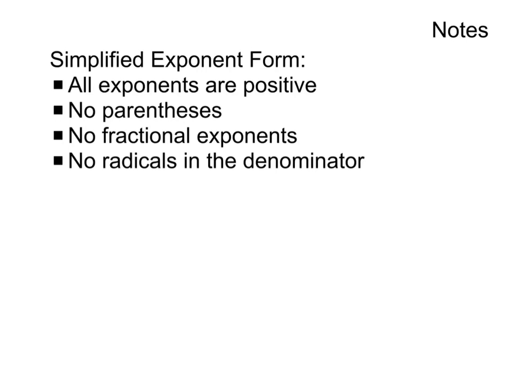So what you've written down here is all of the components for what simplified exact form really means. And a lot of these are fairly familiar to us now. Like the fact there can be no parentheses. Obviously, we always have to get rid of parentheses out there. But also, we've seen recently that we need to make the exponents positive. That means get rid of the negatives, obviously. And no fractional exponents. That's why we turn them all into radicals at the end.